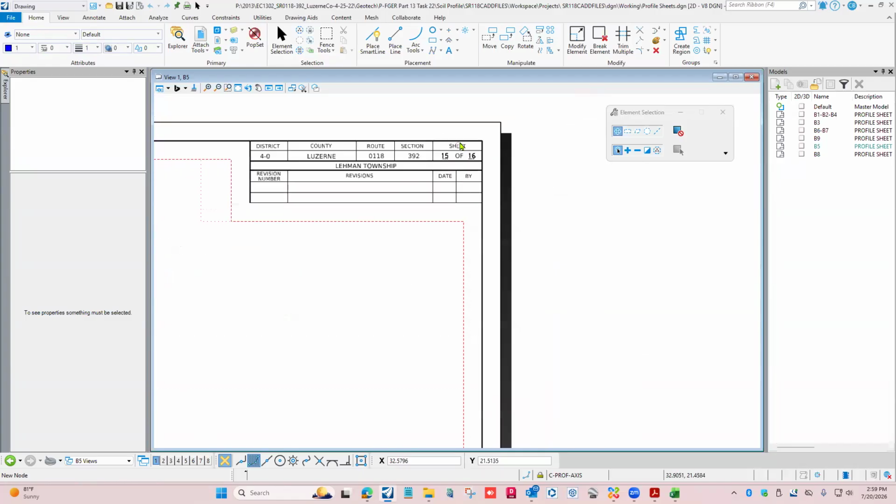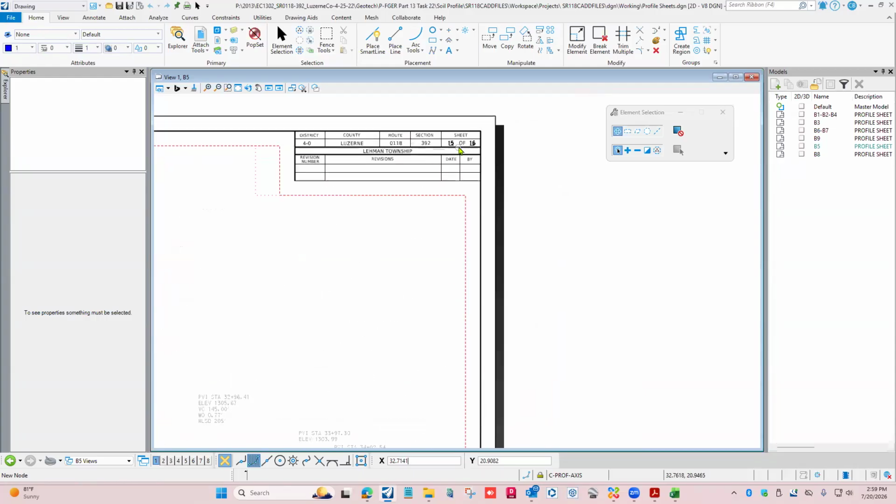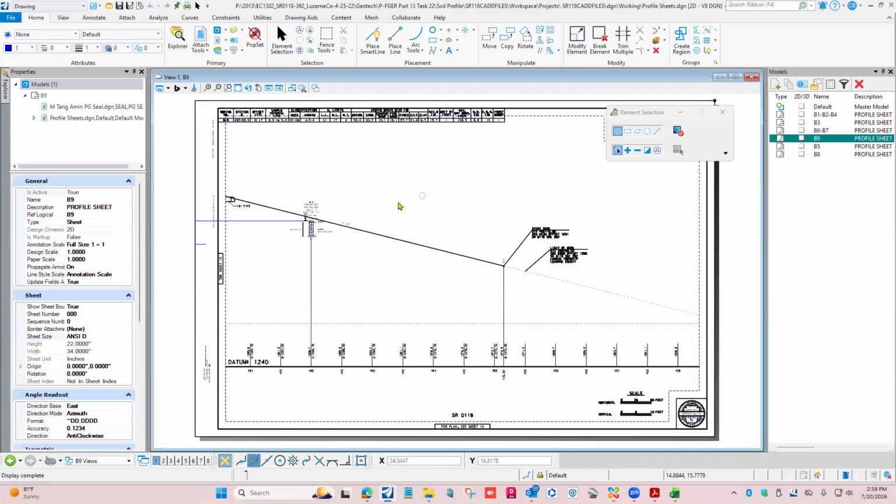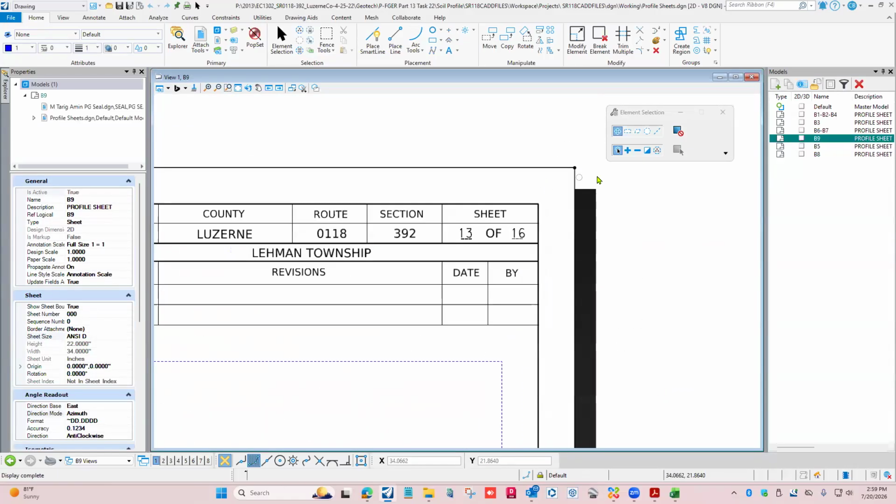I gotta figure something out about that in a minute. If that's in the border, what, do they all say 15 of 16? Yeah, 13. No, see, that one says 13. Oh, it's not in the border. That's in profile sheets. Okay.